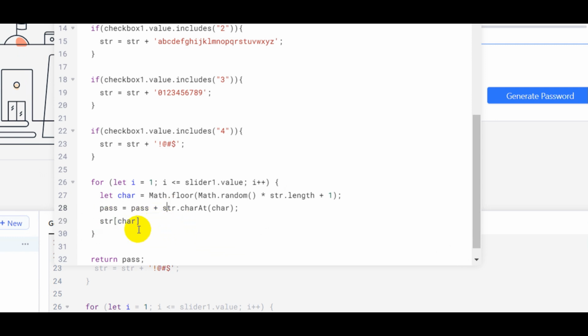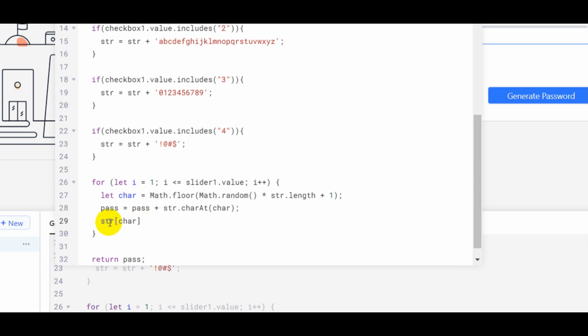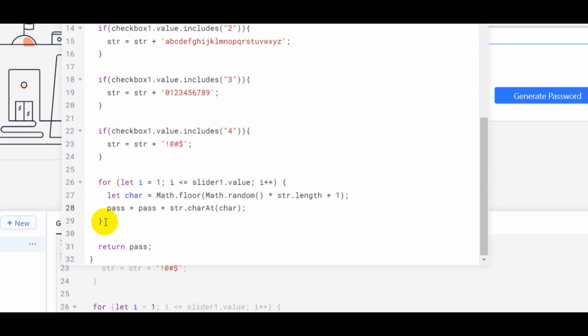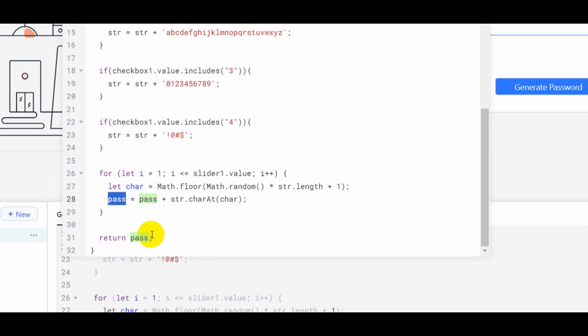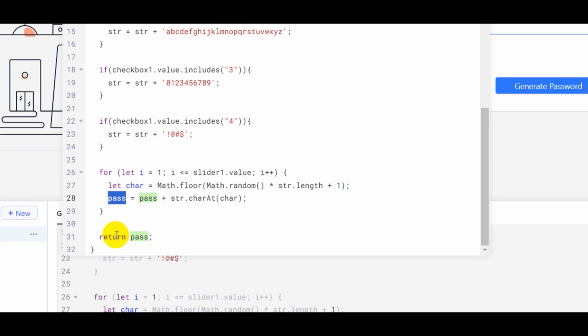Okay, so here I am trying to access the variable called str, which is holding the string as an array item, while over here I am using a built-in feature of JavaScript called charAt to fetch the character at that particular position and add it to the variable called pass. So once this loop is completed, the password will be generated, and that password is what we are returning over here as data.